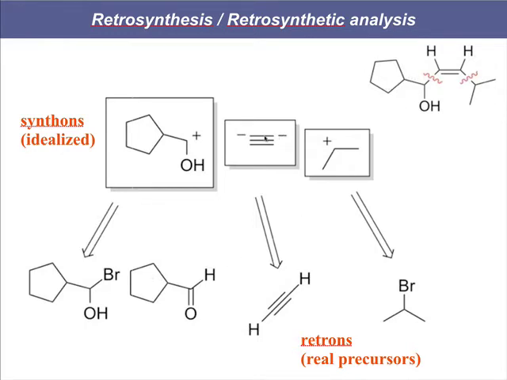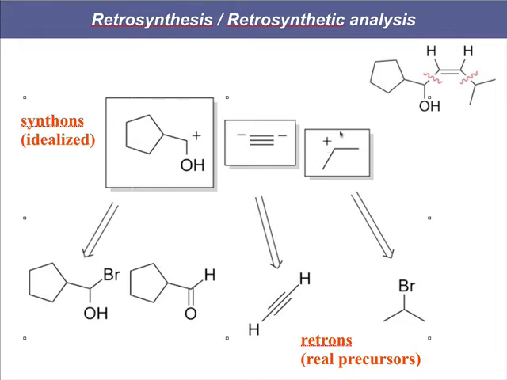We've already mentioned that a triple bond where we want negative character on either side or on both sides could be formed in two steps from acetylene. All we have to do is remove the H from one side to get the negative charge on that side, and then remove the H from the other side to get the negative charge on that side. That's easy. That's a good retron from our synthon here.